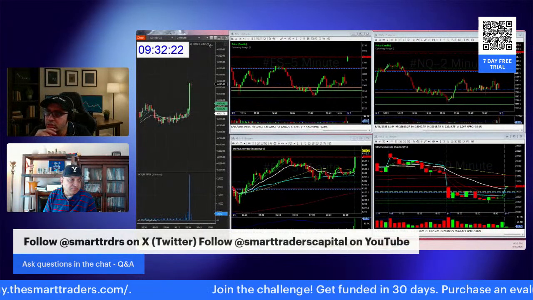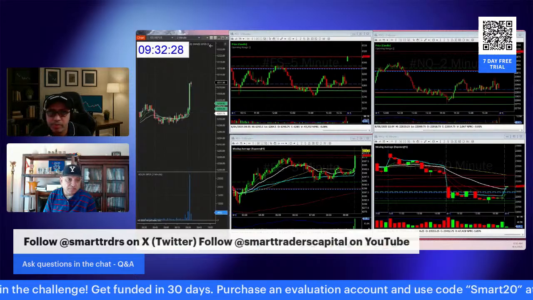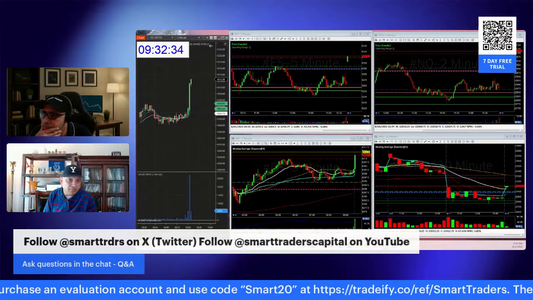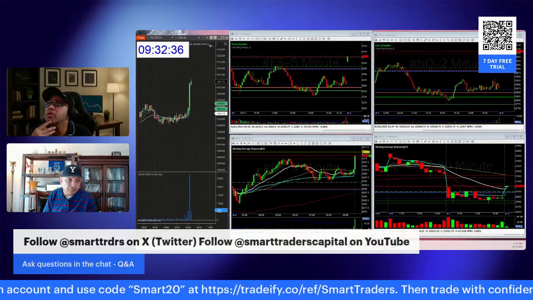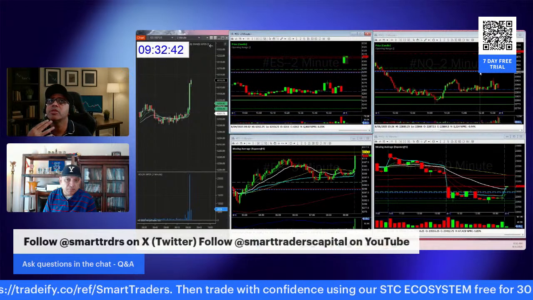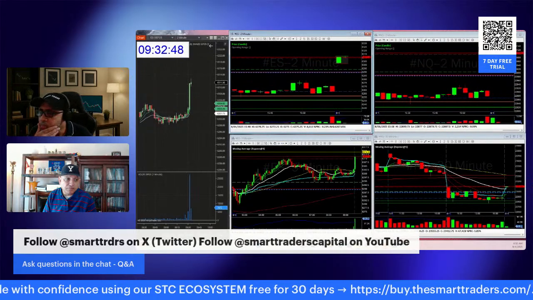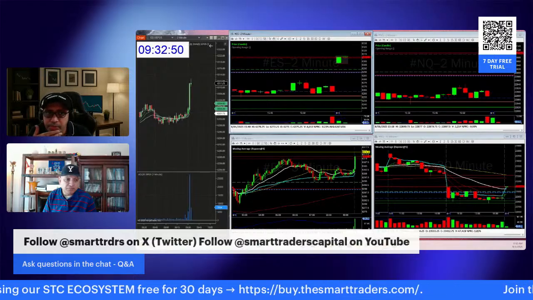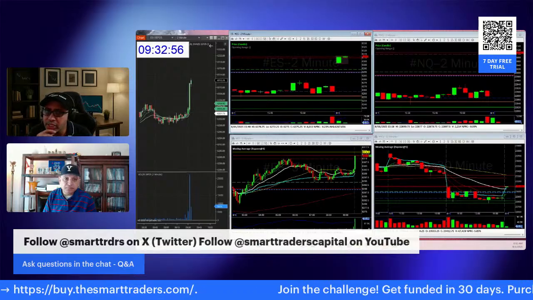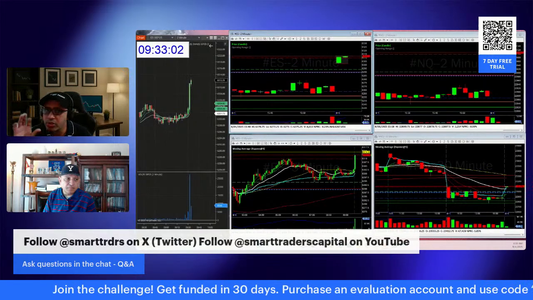All right. So again, 63.10 is a rejection. 23,120 is a rejection. We want to see what happens here. First 2 minutes are solid green candles. Just put the 2 minutes so we can see here. So the opening range is created between 23,090 and 23,120, so it's a 30 point range. And ES has a 10 point range, so the ranges are really good.